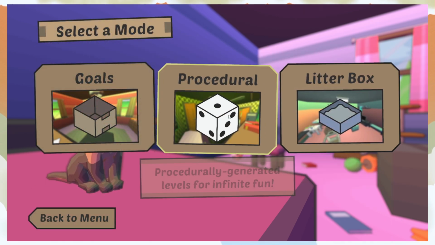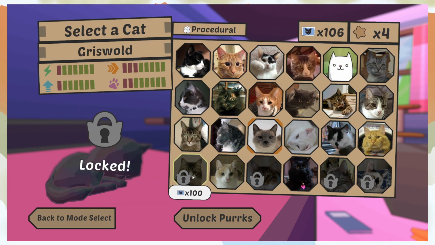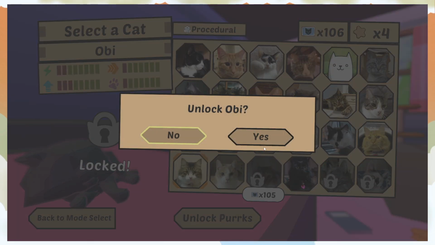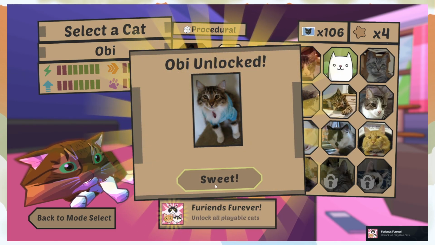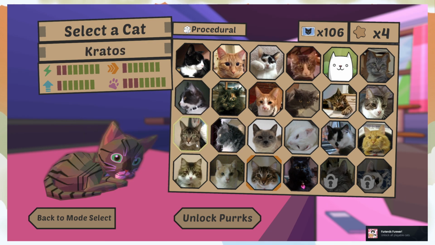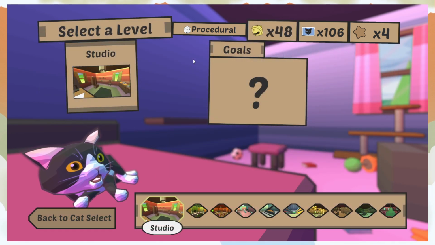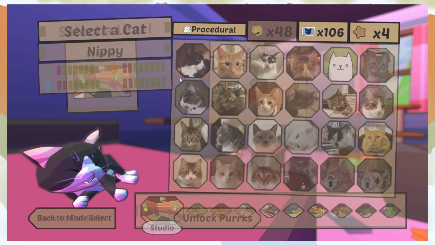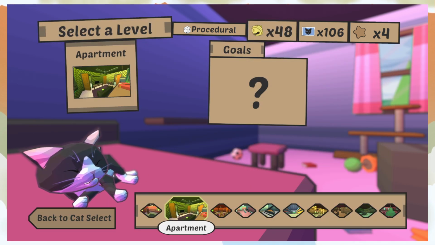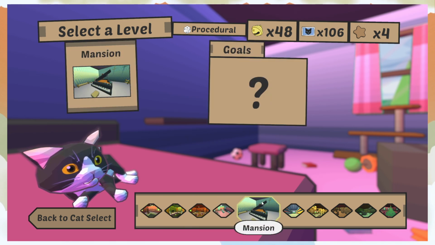All right, so if we do want to get procedural accomplishments and stuff done, we can continue to do those. Let's unlock Griswold. Got Griswold. Then we got Obi. Man, I don't know. They're all so adorable. You know what? Let's go ahead and be Nippy there. You know, in memoriam situation going on with Nippy there. We can do that.